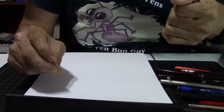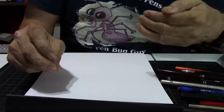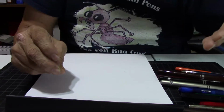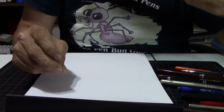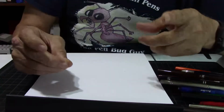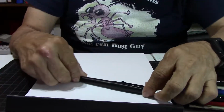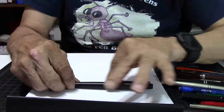So let me introduce you to my pen carry for the week, in which I will do an update review on these pens that I've been carrying to see how the pen works throughout the days. And may I introduce the first one? This is the Tactile Turn Gist. Yes, a lovely pen, done one at a time.